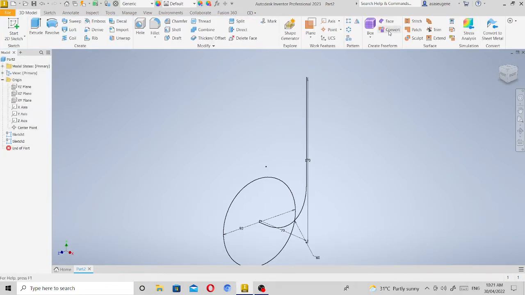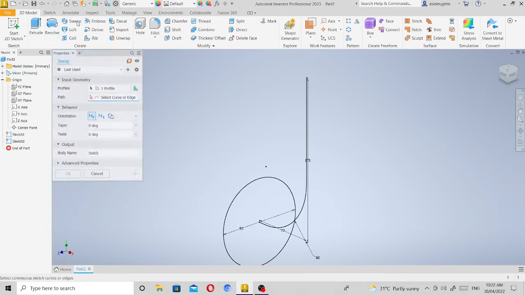So the next thing that I'm going to do is to sweep this part. So I'll just choose the sweep tool and then I will select this. As we can see, it's now a solid with a diameter of 90. But since we are going to make a pipe, this must be hollow.